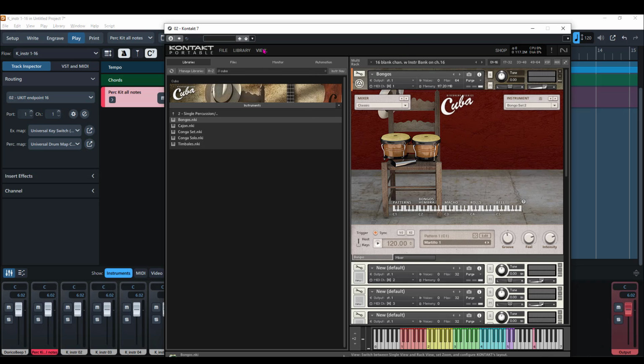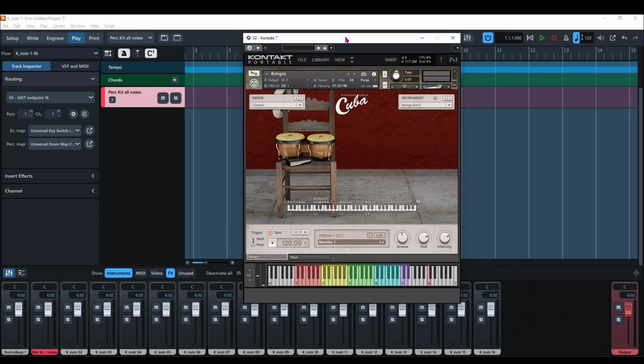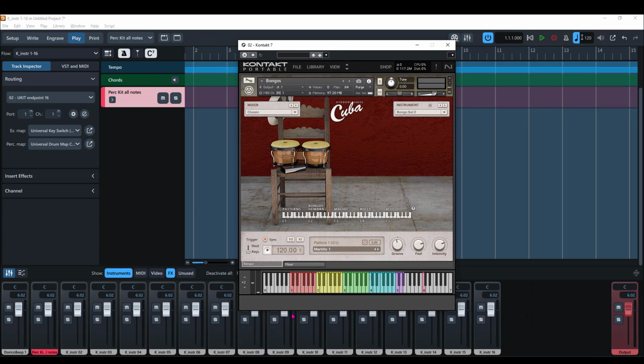Now what we can do is change our view to give us a little more real estate, to single view in Kontakt. Okay, so we can move this around. So we have this instrument here, a complete set of articulations, more than you can shake a stick at for bongos.